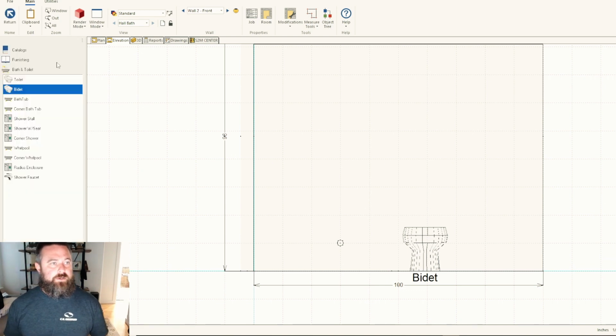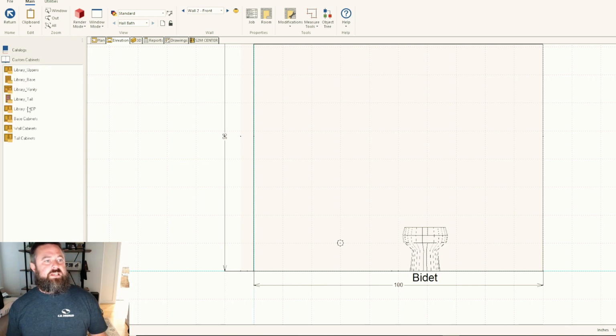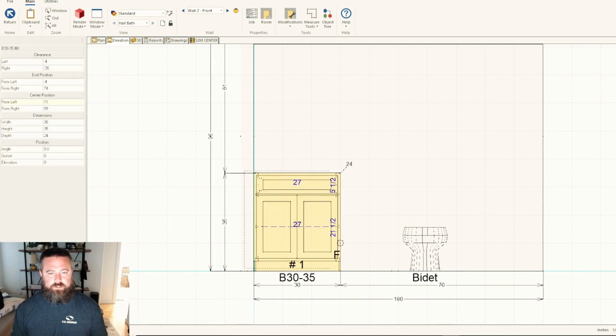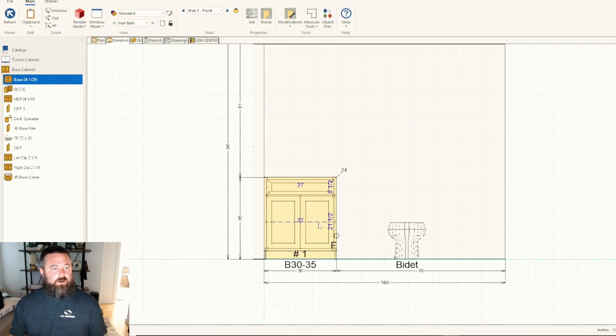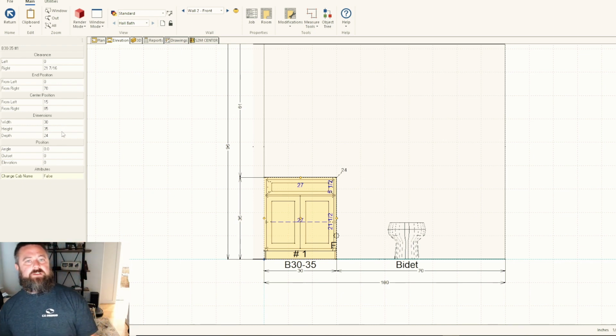So let's put a cabinet in. So I'm going to catalogs. We're going to go to custom cabinets. I'm going to stick with what Cabinet Vision has pre-built, what it comes with, so you guys have an idea, because I have a custom library, but we're going to go with what comes stock in the program. So we're going to drag this bad boy here and just put it down. Alright, so right off the bat, by default, it's going to give us a 30 inch wide, 35 tall, and 24 deep, which is, none of that is what we want.